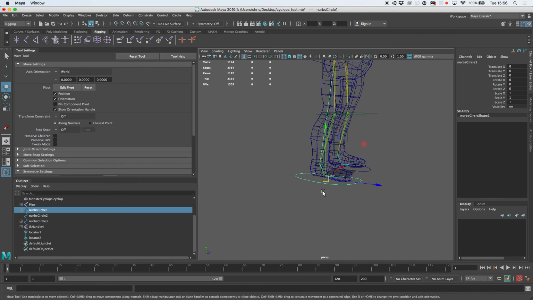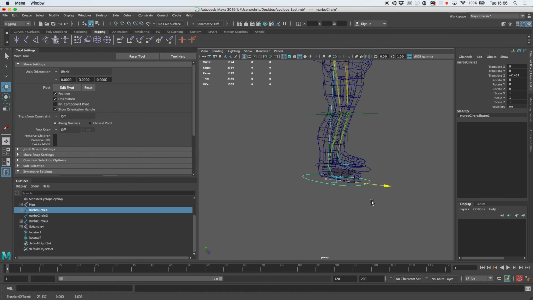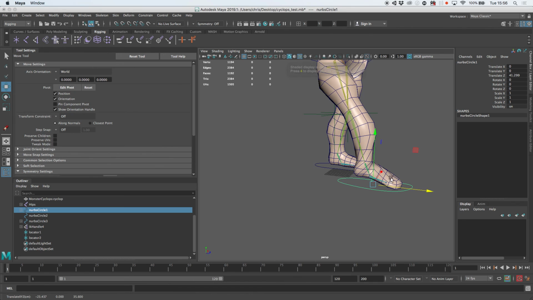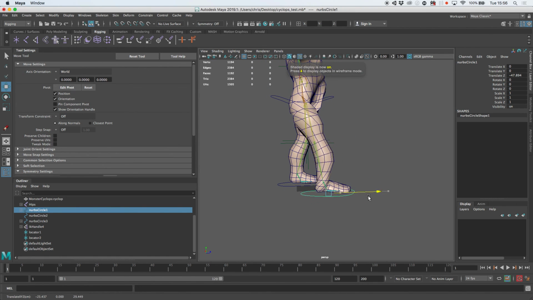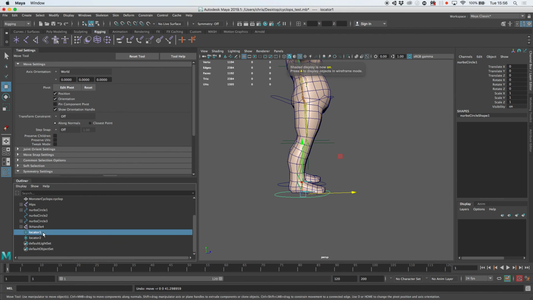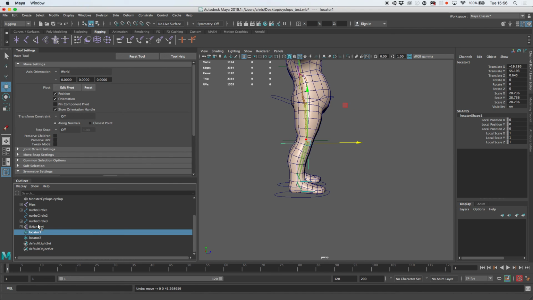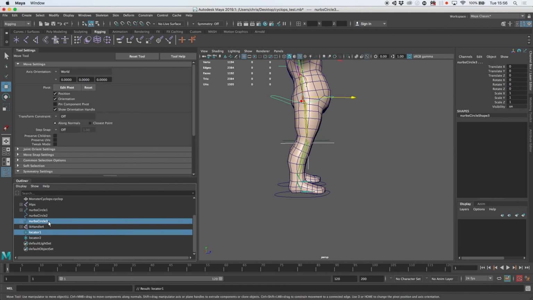So what should happen when we pull this back is we should get this nice effect where the toe should always, give or take, be planted. We might be getting a bit of weirdness there. That's basically down to the IK handle, sorry, the pull vector.